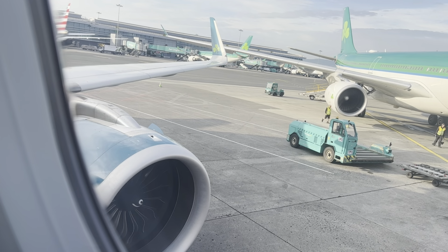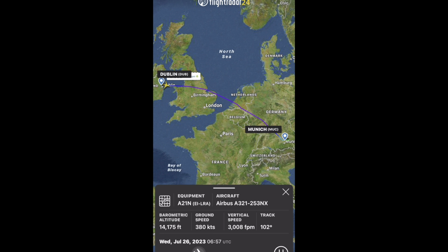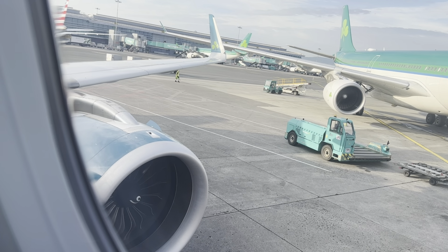Once we get going, we have a taxi time this morning of approximately 20 minutes to the north runway here in Dublin. Taking off then to the west, out to the east ultimately then with the turn, and climbing up to our cruising altitude of about 33,000 feet. Conditions en route, generally smooth. Some pockets of light turbulence this morning, and there are some showers in the vicinity of Munich. Philip is flying over. This morning he'll update you in the cruise on the expected time of arrival and the latest weather conditions at that time. I'll leave you now in the safe hands of Dave and his team in the cabin.